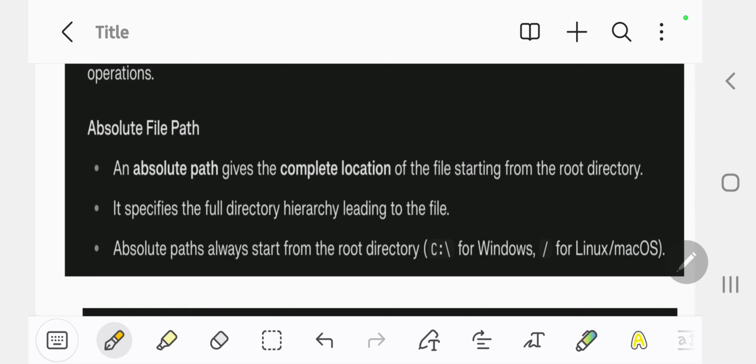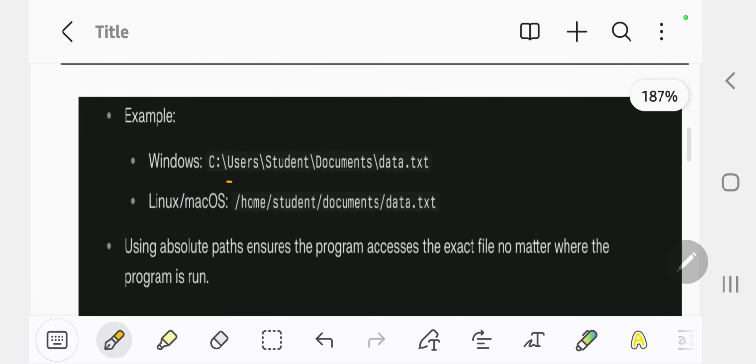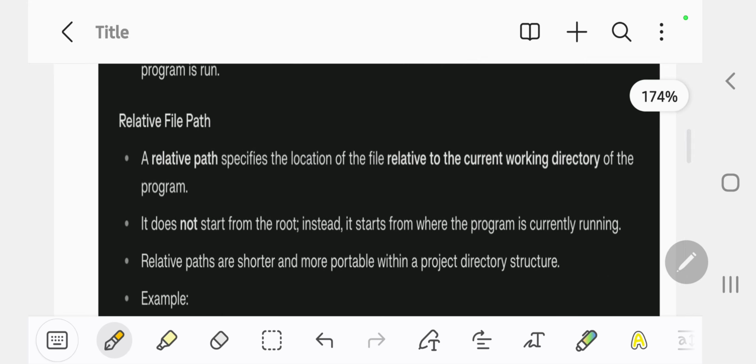Okay, then absolute path. Now let us understand the difference between absolute and relative path very clearly. So listen to me. Absolute means, you remember, it is complete. So it will give exact location or complete details of the file. Like exactly it is present in this root directory only. It is stored in this particular Windows in this root directory. Like that it will give complete details. That is only absolute file path. Example they have given. Same example you can write. No need of changing anything. It's the same.